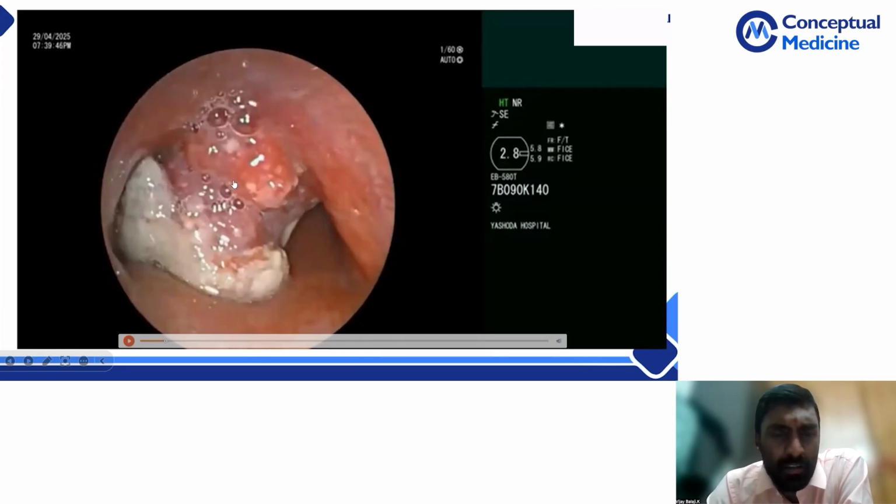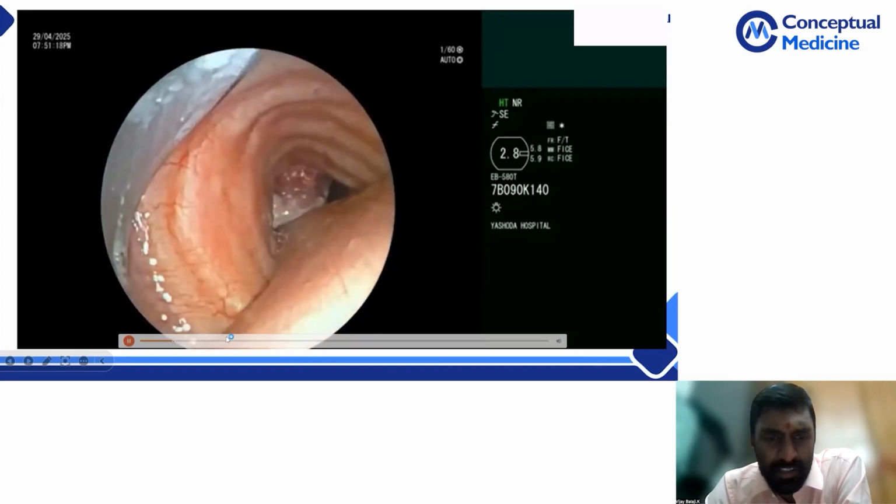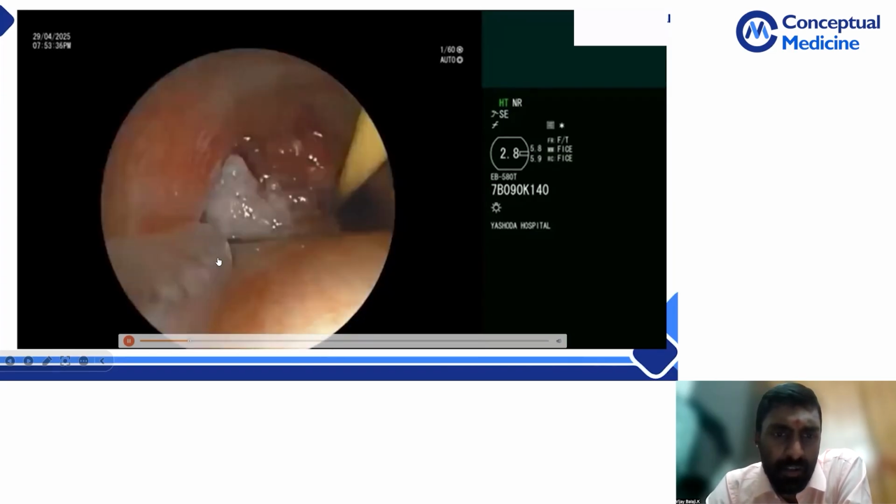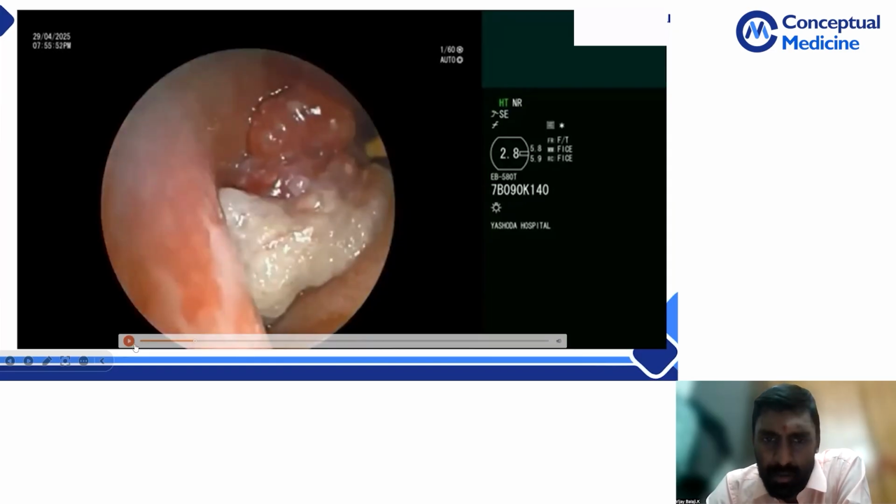So you have a polypoidal growth in the carina extending into the opening of the right main as well as the left main bronchus, more into the left main than the right main. This is a suction port we are keeping with a rigid bronchoscope. Metal is a rigid bronchoscope. Then we are placing a Fogarty balloon because whenever you have carinal tumors, they bleed like anything.